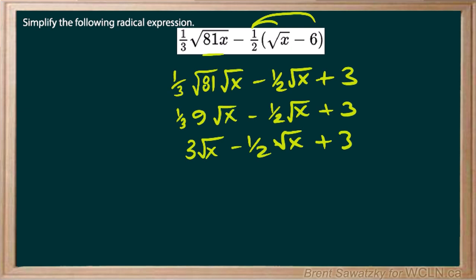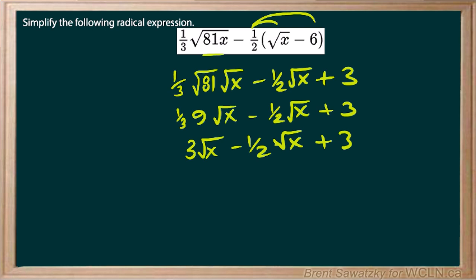A couple ways we could do it from here is we could break it into fractions just to avoid any decimals. You know, we could say 3 minus 1/2 is 2.5, or we could put it into fraction form, whichever way we want to approach this. And so why don't we do that in fraction form, and we'll make them all common denominator of 2, or at least the first two terms that we're going to bring together.